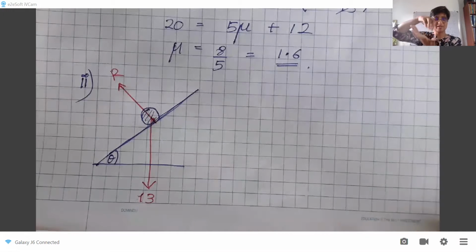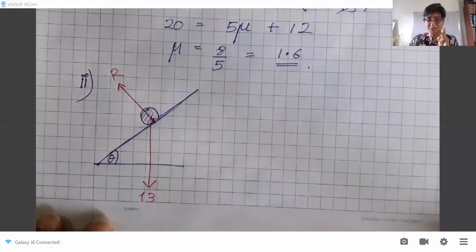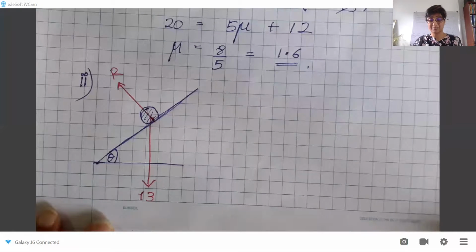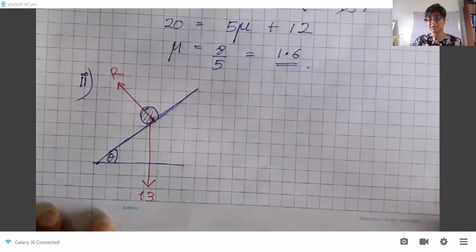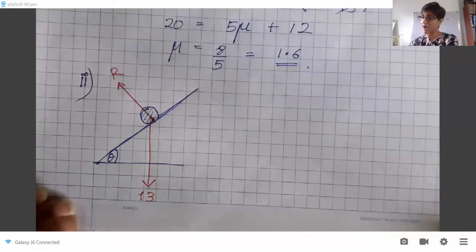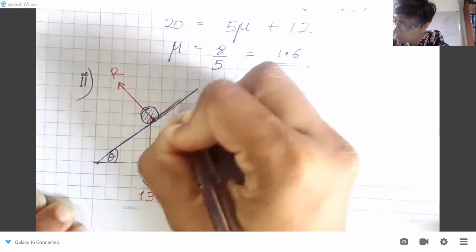If you keep something on a slope, it will naturally be trying to move down. Which force is trying to move it down? The component of the weight along the slope is trying to pull it down. And then friction would be acting here too. But in what direction? Because now the particle is trying to slide down. It's not moving, but it will, yes, up the slope. There will be friction up the slope.